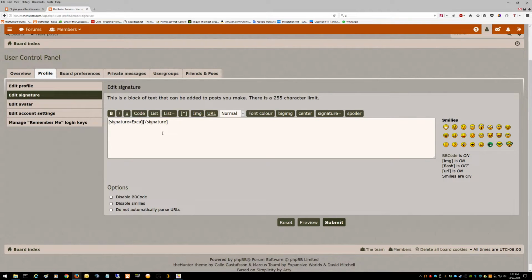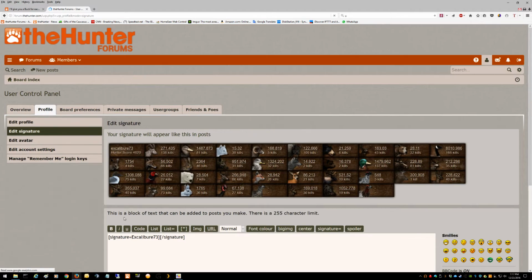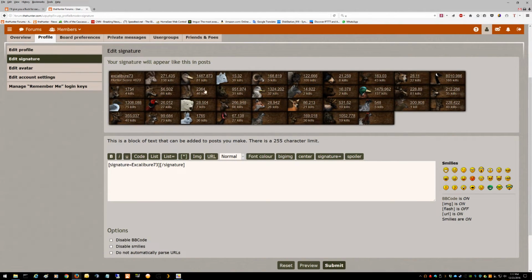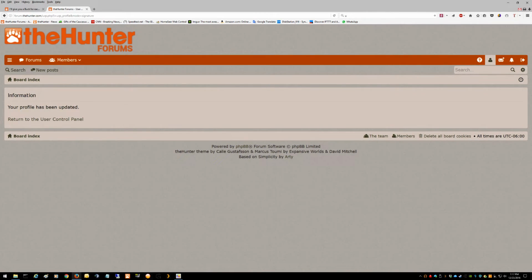So you just type that in here, just like that. No quotation marks or anything, just right after the equal sign. And now when we hit the preview button, you'll see there is my signature widget, and this is what it'll look like on all my posts after this. Okay, so that tests it, and since everything looks fine, I'll just hit the submit button, and your profile has been updated.